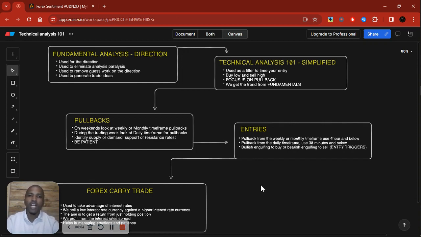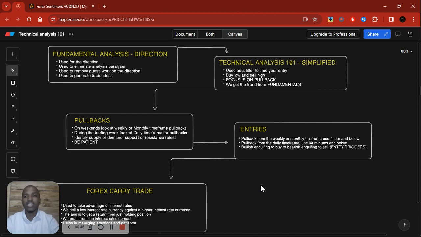So in this video, I'll be showing you a trade management tool that you can start using immediately once you're done watching this video, of course, because you'll have an understanding of it. And it will help you to know when your trade will actually start moving in your direction. Like I said, it's a trade management tool, so you need to have a trade open to use it, right? It's not a tool to find the direction or to enter a trade, but a tool you use when you actually have your trade open, because it will help you manage your expectations. You will no longer be rushing your trade to move in your direction, and you will understand why the trade is not moving in your direction at that particular moment.